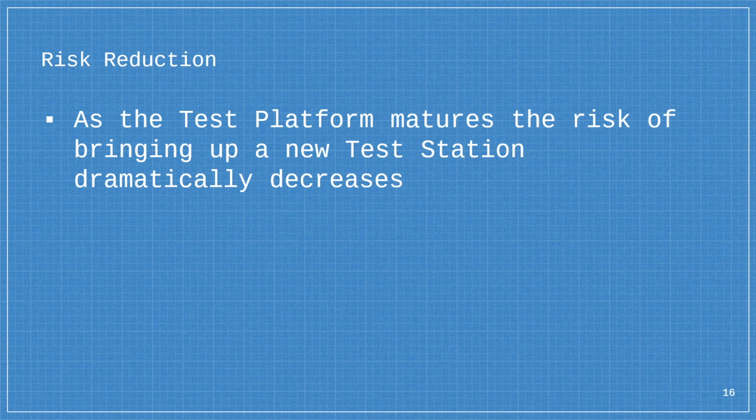If I wanted to do a new test station variant and I need to test something, I've got all this pre-done work that has been validated, it's been tested, and I know it hasn't gone stale because you use it in the factory on a daily basis. We can just take the pieces and pull something out pretty quickly. So there's a lot less unknowns at that point in time. At a certain point, it becomes stupidly easy and basically becomes a turnkey operation.